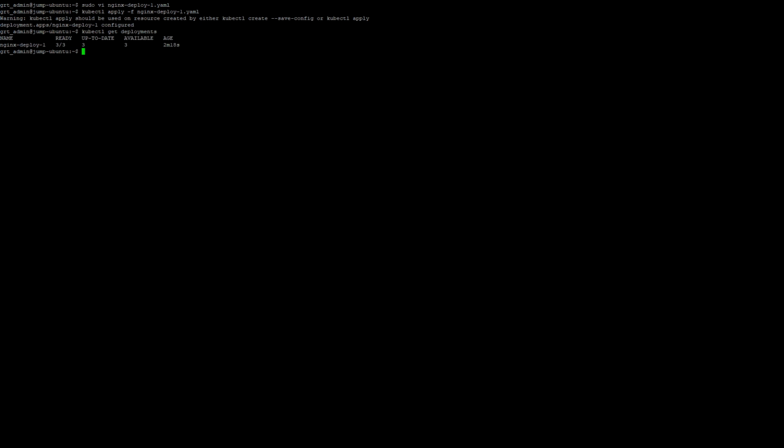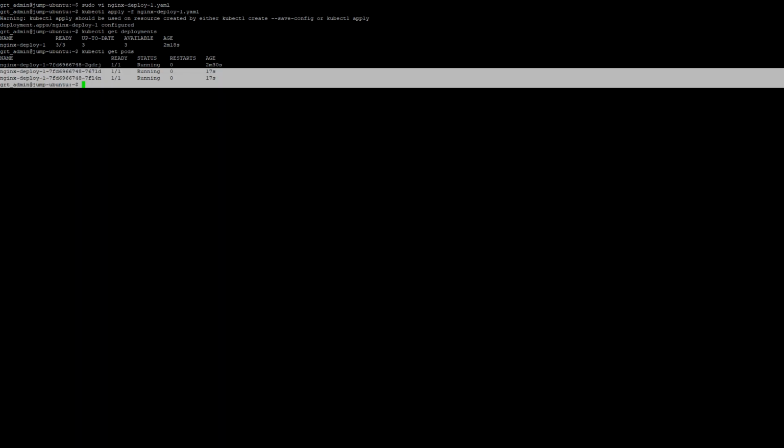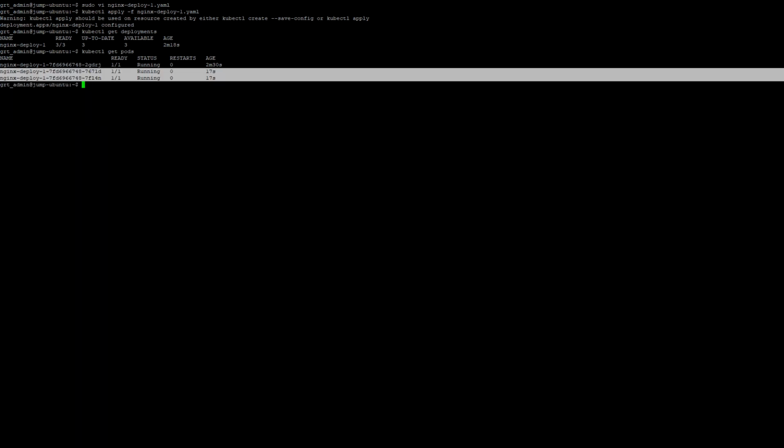You can see now that the deployment shows that there are 3 pods instead of 1, which is what we updated the replica value to. And we can do a kubectl get pods, and you can see that the 2GDRJ pod is still up, but we've added an additional 2 pods, additional 2 replicas.